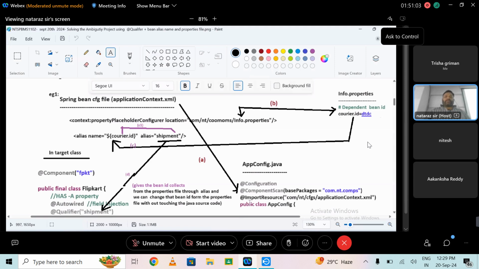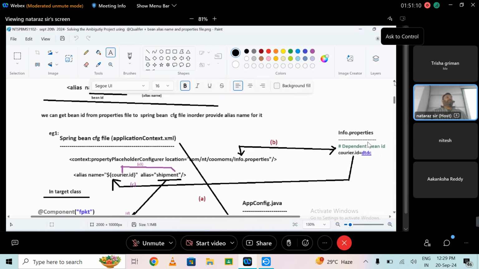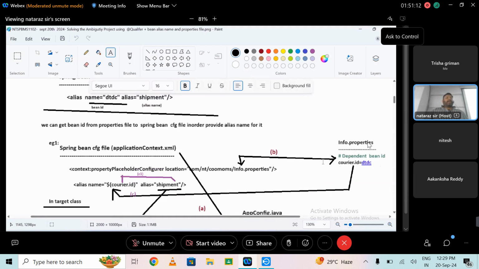Configuring the properties file. C is gathering the courier.id bean ID to the alias tag. That is C. D, for that DTDC we are providing shipment as the alias name.